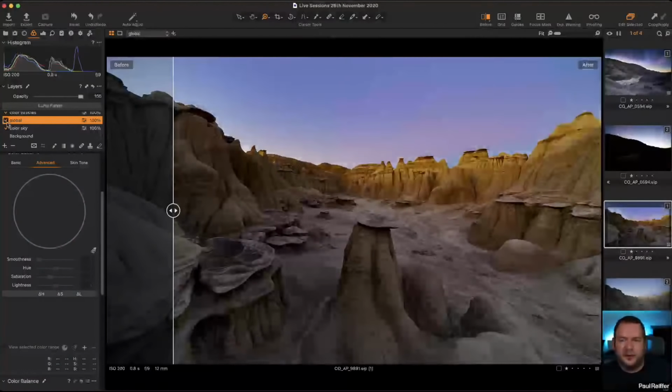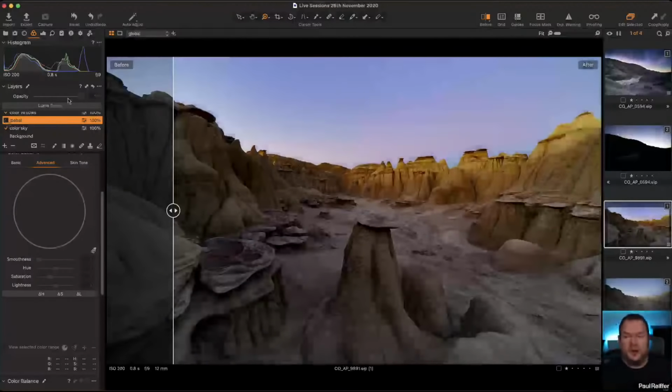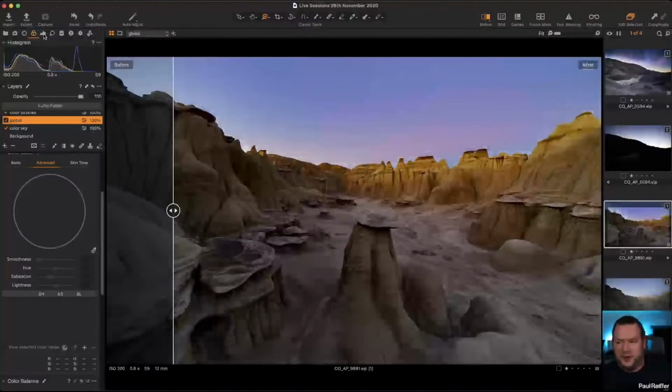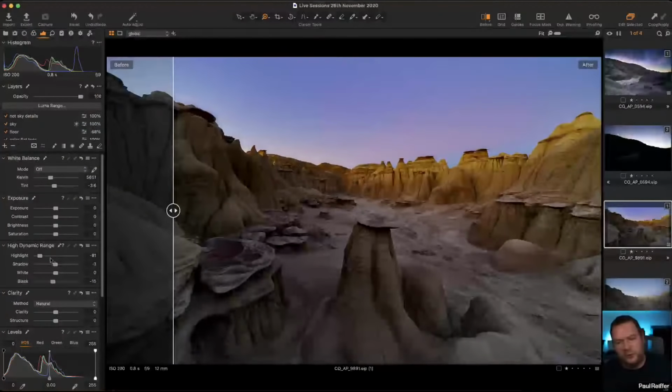So that hasn't done it there, but the global layer is generally just adding in an extra set of richness and probably some contrast in here. So yeah, pull down the highlights, pull down the black, so we're making the darks even darker, the shadows a little bit darker as well. So that's all good.